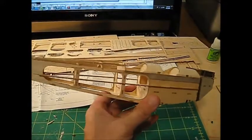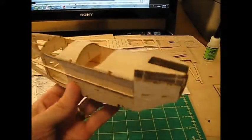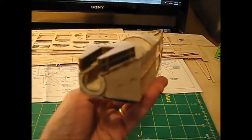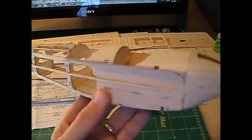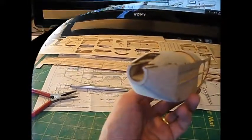The fuselage is just about done with construction, went together very nicely, and now we will take these blocks on the cowl and sand them into the final shape. And the fuselage is now complete, sanded, and ready for covering. You can see the cowl has all been properly shaped.